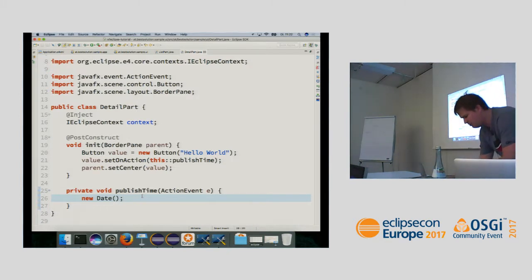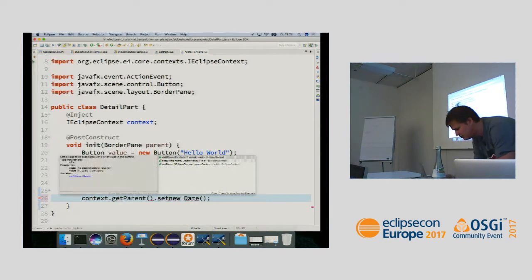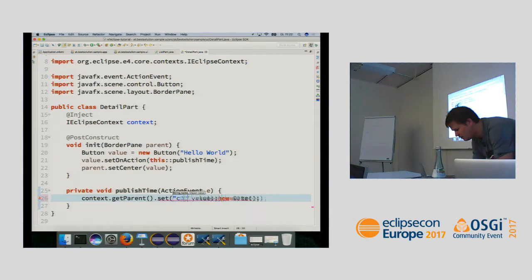And now the publishing process is context.getParent().set("current time", new Date()).